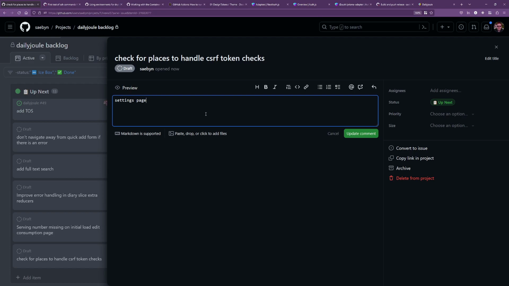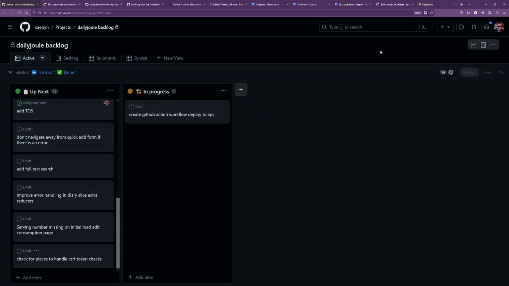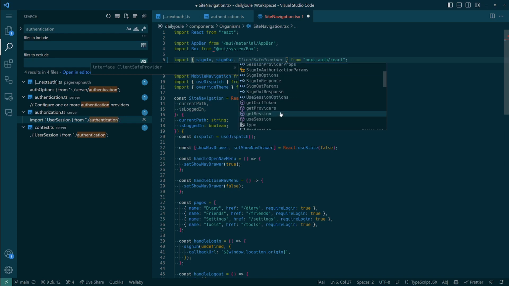Is there anything? Okay, that requires some further thought. I just realized looking at that, the fact that there is a thing for getting a CSRF token, that I had not really thought a lot about. Cross-site request forgery, which is what CSRF stands for, for those that didn't know.